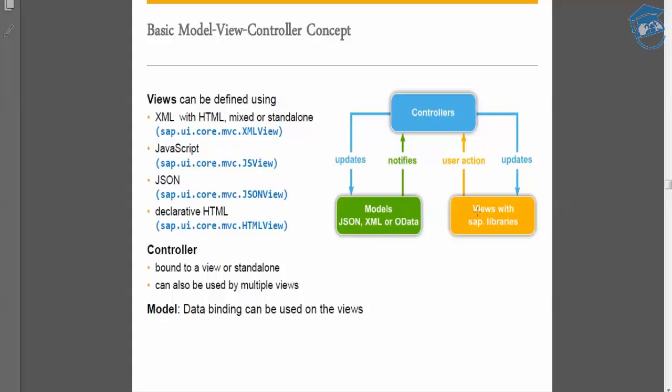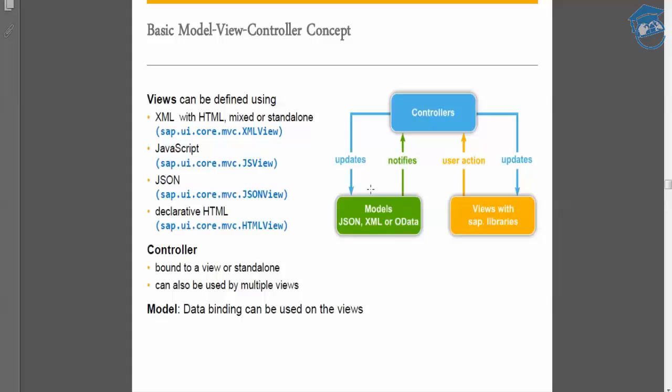Suppose we take facebook.com. In facebook.com, we have a username and a password. In the username, you write your correct username, then you write your password. When you click on login, it will go to the controller. The controller will check from the server whether the user is valid or not.